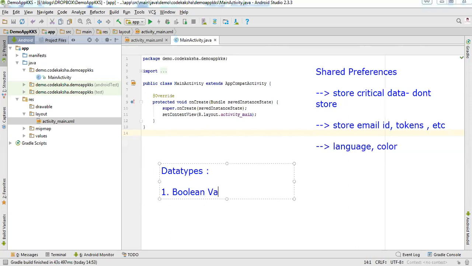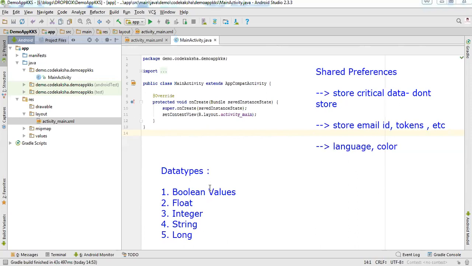It has Boolean values. It has float values. It has integer. It will have string and long. These are the data types that you can store in shared preference.